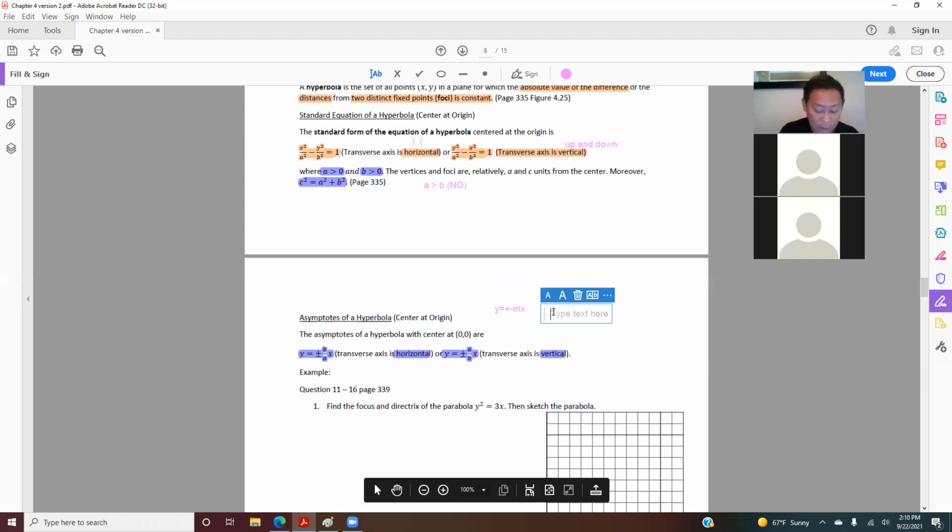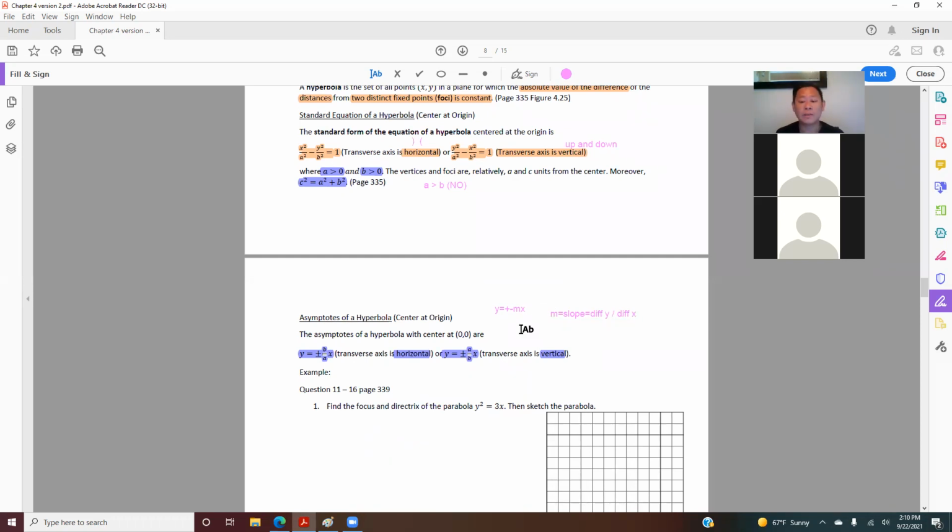Then you need to know that m in this case is the slope. And if you remember the formula for slope, slope is the change of y over the change of x. So if you look at this horizontal formula for the hyperbola, you find out that the number underneath y is b and the number underneath x is a. So if you look at the slope formula, it says y over x. That's why this is b over a. You see that? If you do the vertical one, your y is a in this case and your x is b. So in this case, it's a over b.